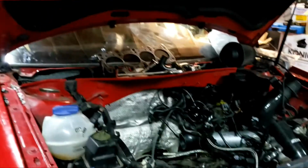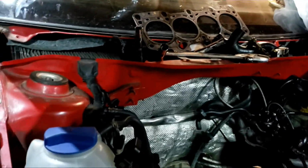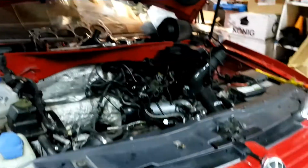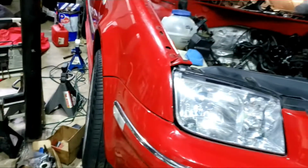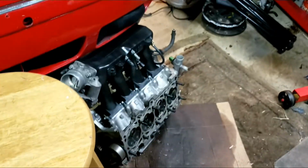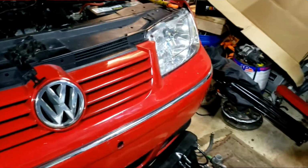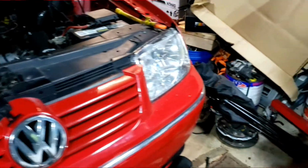It's going to be a rod and big turbo setup on here. So I already took the pistons out. What had happened is we had a catastrophic failure with a valve falling down in the motor and destroying some stuff. So yeah, I'm going to go ahead and get this done over. We're going to get it ready. So far, that's where we're at at the moment.